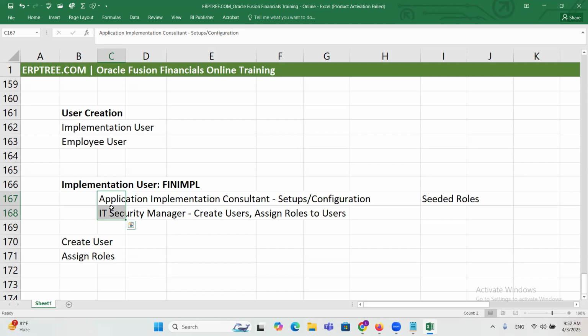So everything works based on the roles which are assigned. But in between, there is switching. When you convert an implementation user to an employee user, there are certain privileges the user will get by being an employee user. But primary access always depends on the roles only.